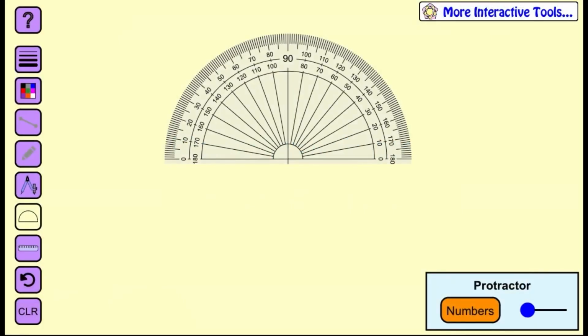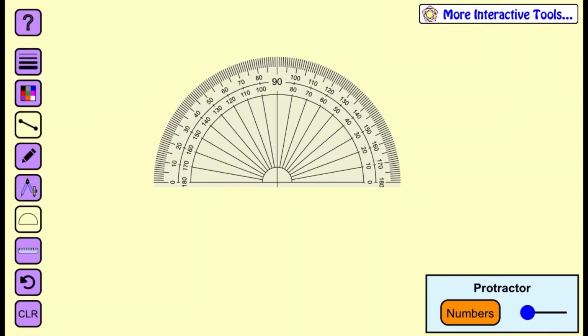In this video, we will be covering how to measure acute angles using a protractor. So what is a protractor? It's an instrument for measuring angles. And typically, protractors are labeled between 0 and 180 degrees. Sometimes, you may deal with a 360-degree protractor. But for this video, we will be using the one that you see.